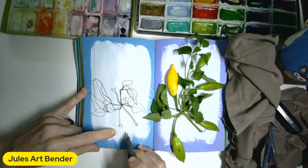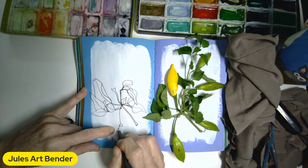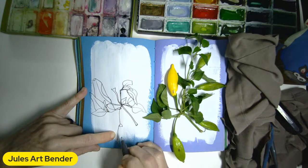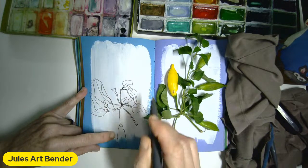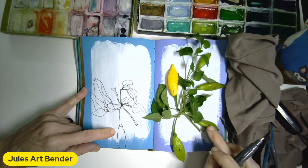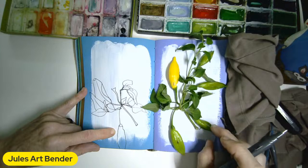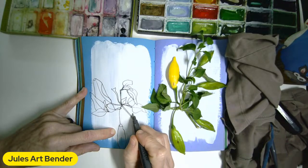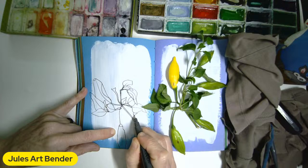So, okay, which one's next? Let's go ahead and grab this guy right here and just be done with it. He's going to go off the page because I got to keep that same proportion for the whole thing. And I don't mind stuff hanging off the page. This is my sketchbook after all. I'm going to add this guy right here, but I'm going to have to move this over a little bit. All right, we're going to grab this one. And its little cup sits about right here.